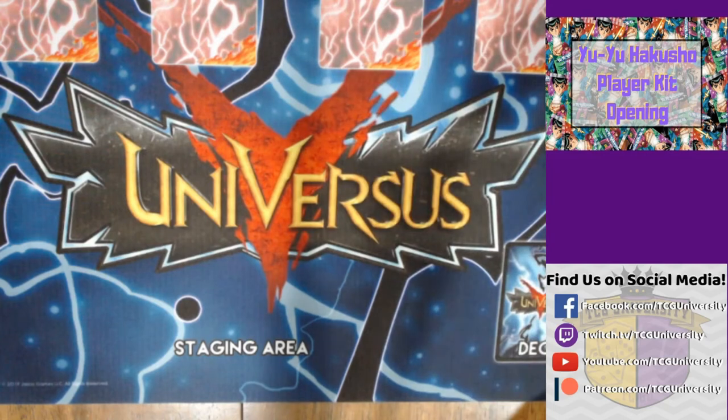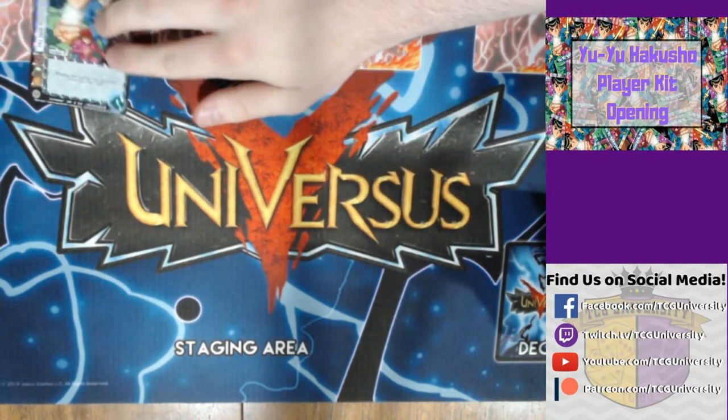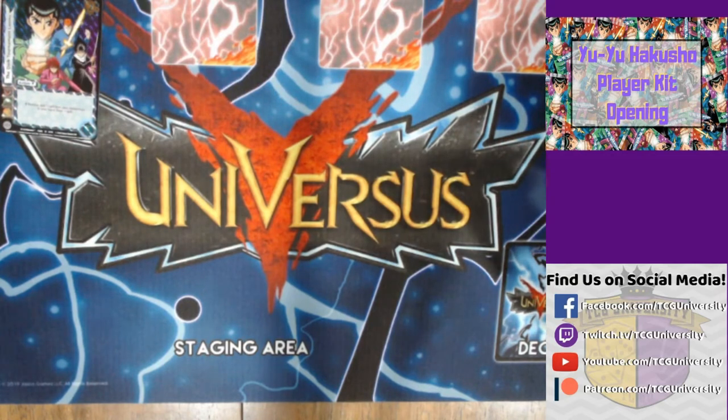We're going to grab all these packs and just get a rocket. Hey, look, we got another Dark Tournament Limbs. I'm very excited for the Shocker. Dark Tournament.